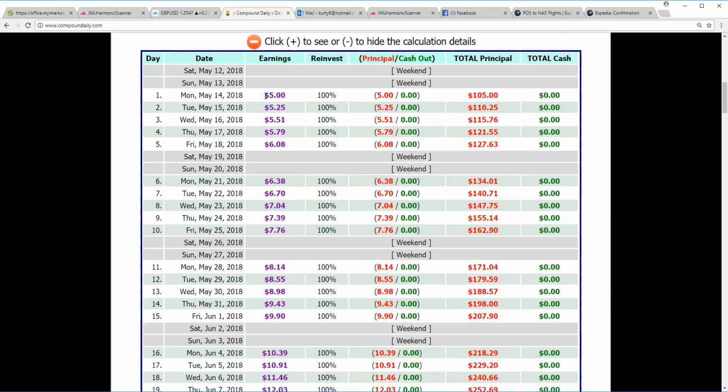So, compound daily, 5% growth a day: 5% on $100 is $5. Once you achieve your $5 profit in this example for the day, when it comes to compounding, you want to literally say, hey, I've already hit my daily target. Let me look forward to the next day. The next day you're trading with $105, that's $5.25. As you progress, you're going to be focused on compounding your account. Remember, in the first week, it doesn't look like a lot. You're having $5.79 days, $6.08 days.